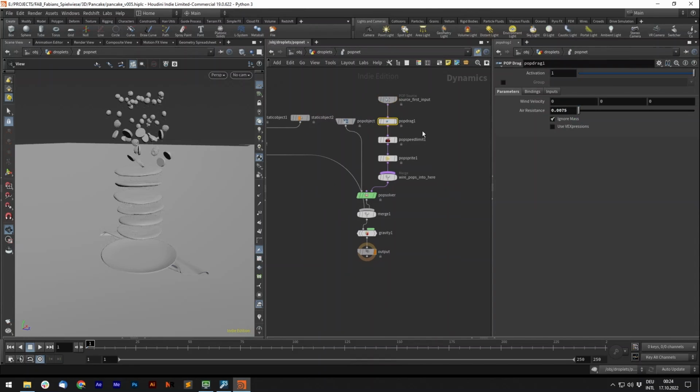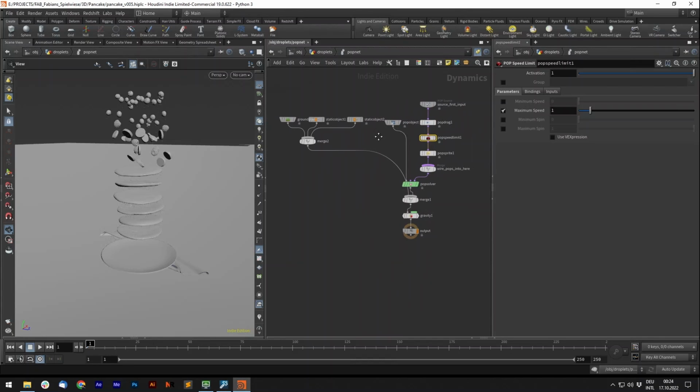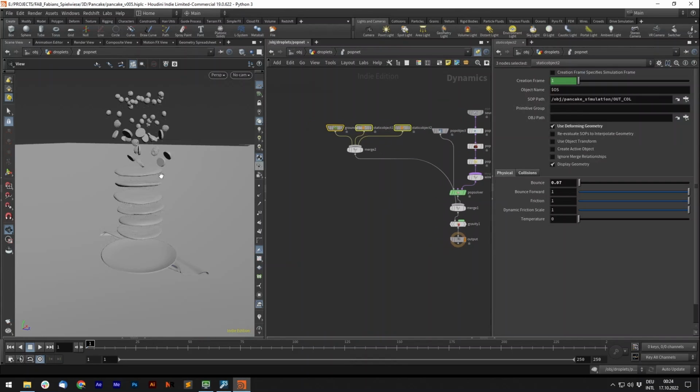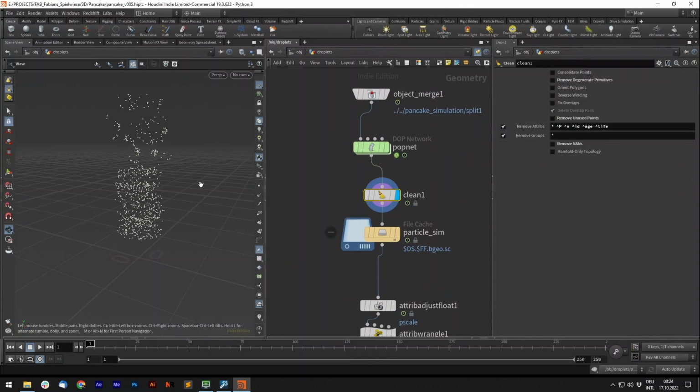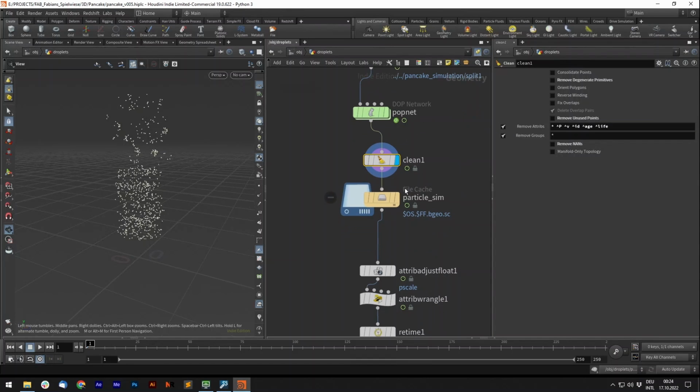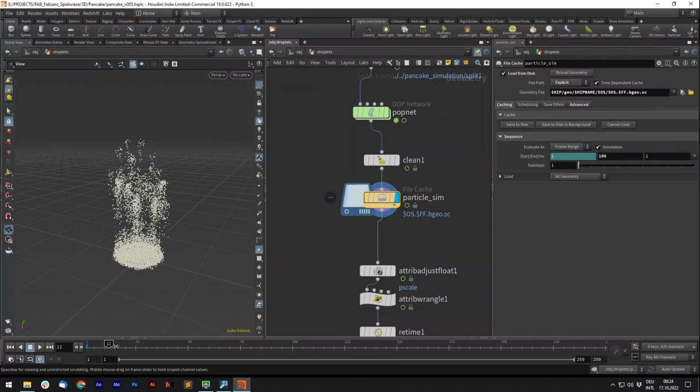We also create a drag and a pop speed, just play around with that, and of course use our ingredients as colliders. We clean everything up since those particles also come with a lot of attributes. We just want to stick with those we need. And now we cached everything, and you can see that we just have those droplets falling with the ingredients and interacting with them.